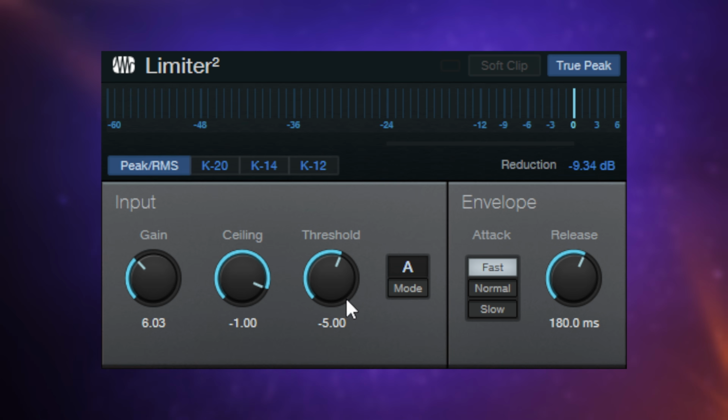So what is going on here? Well, it's important to understand that the threshold control is adjusting it to -6, but it also has makeup gain attached to it. So automatic makeup gain is being used to make up for that low threshold, which is now happening there. So in effect, it's making it sound even louder than it was before.